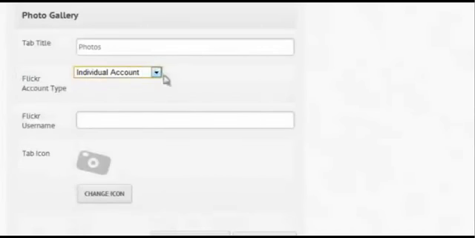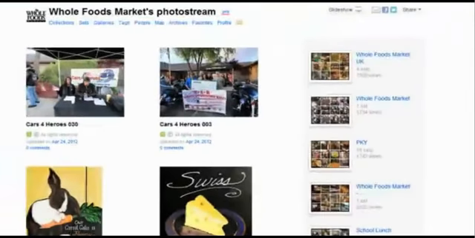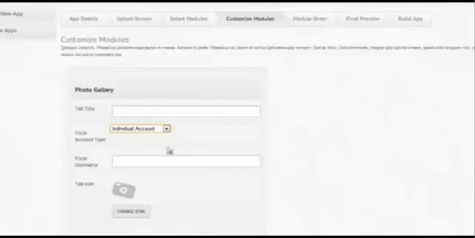This is going to pull photos automatically from Flickr to populate it. You can pick if you want it from an individual account, pulling from a Flickr account. The Flickr account we want is the Whole Foods account here. The name of the Whole Foods account is whole_foods. So all you've got to do is stick that in right there. Let's just do photos. Foodie. Let's just call it foodies. Okay, and let's do a save and reload and see how that works.